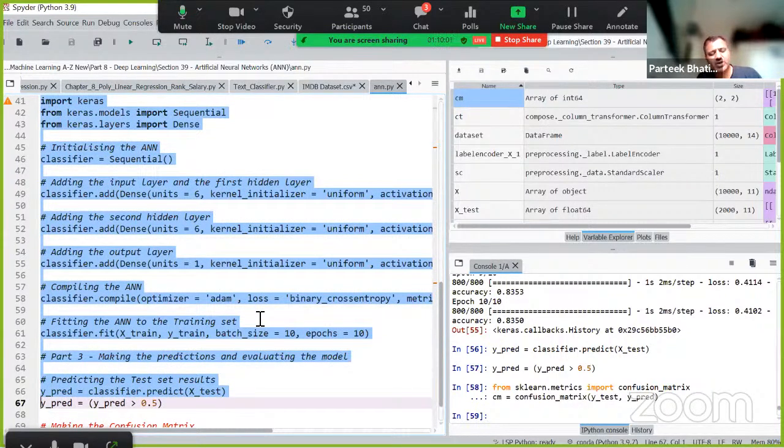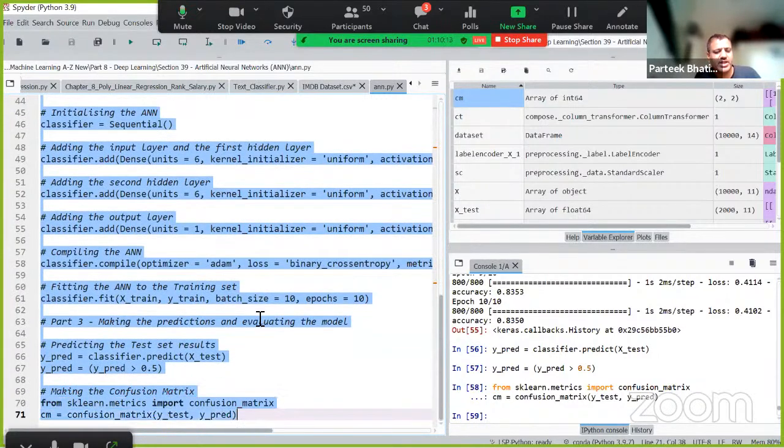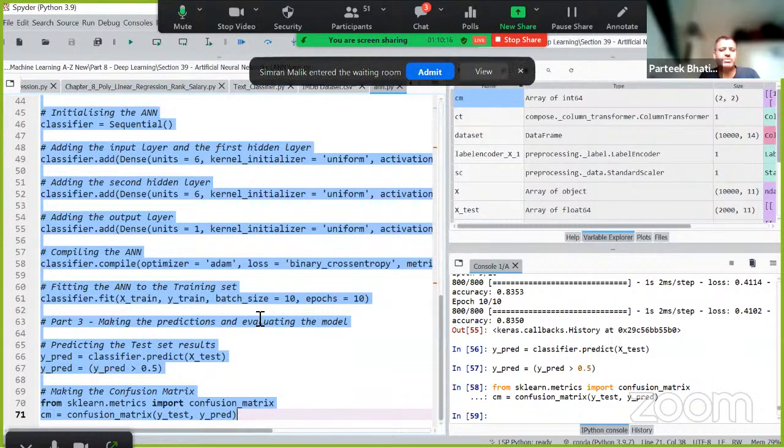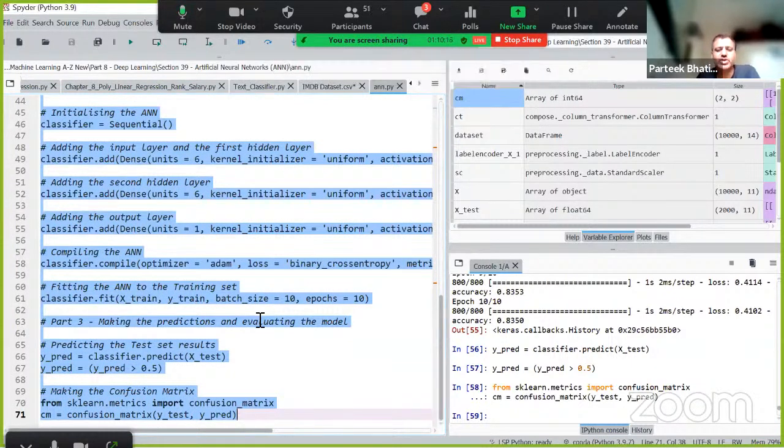But your predictions will be in the 0 to 1 range because we have used sigmoid. So we have to compare the value with a threshold to convert it into true and false. So we have performed this task. And then finally, you can build your confusion matrix and you can check your output. And this way, we have our final output in our desirable format. So this is the implementation of ANN. If you have any doubt, you can ask me any question.